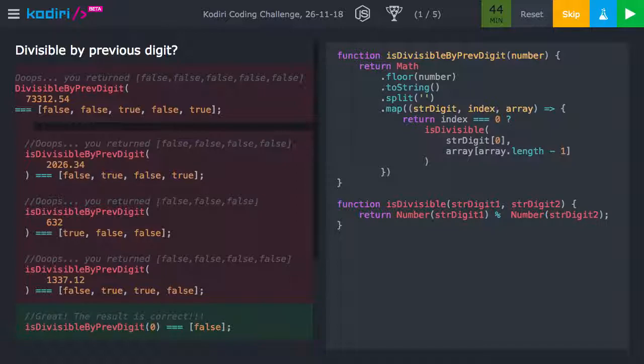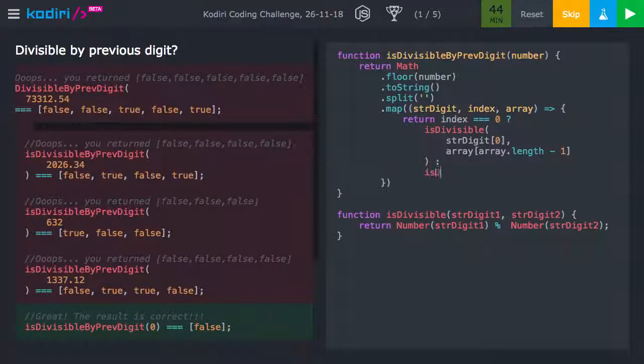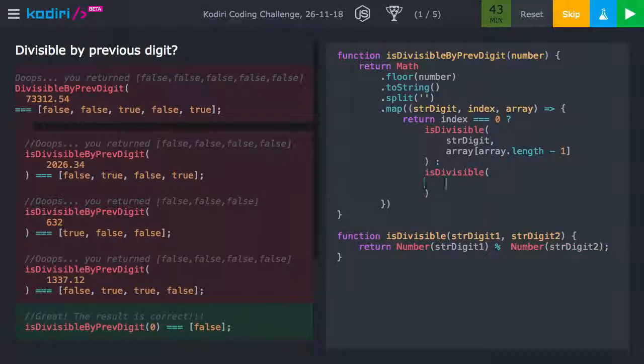All right. However, if it's not the first digit, how do we compare that? Actually, this is wrong, right? This is not a string digit 0. This is just string digit. And then what here? String digit again. We want to divide the current digit with the previous one.